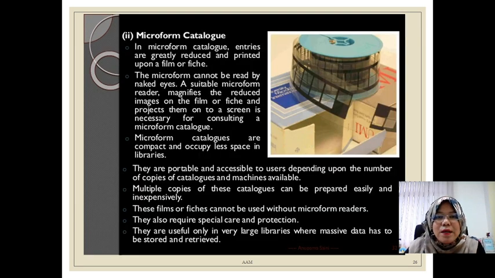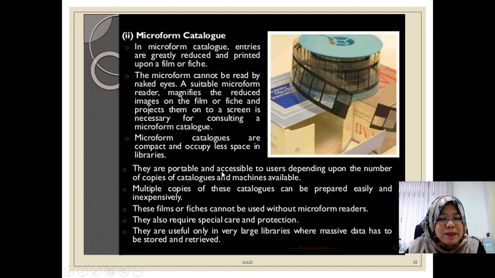So this is the microform catalog. Okay, entries are greatly reduced and printed upon a film or fiche. This one. The microform cannot be read by the naked eye. A suitable microform reader magnifies the reduced image on the film or fiche and projects it onto a screen. It is necessary for consulting a microform catalog.